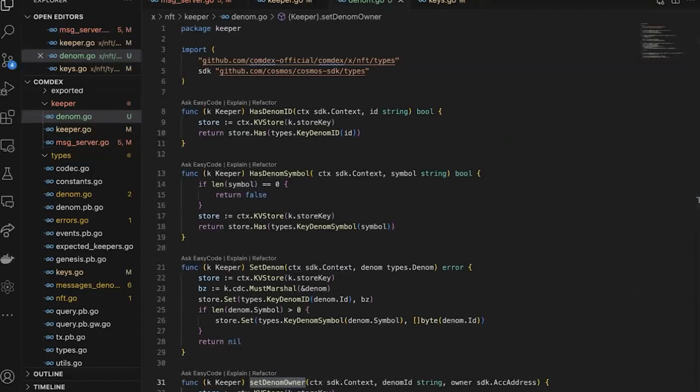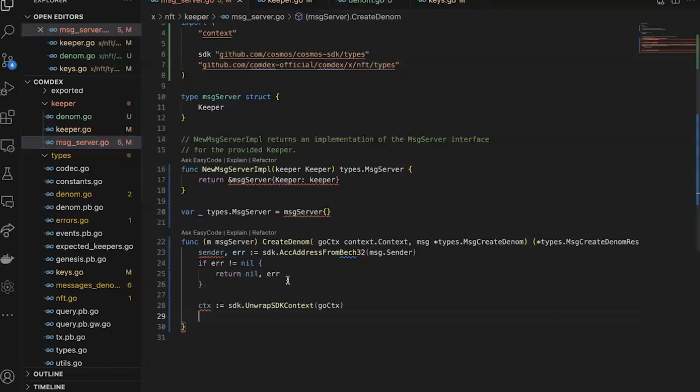Now we'll go back to the message server. In the message server where we left, we'll just call the create denom function, where all those KV store additions are being made.